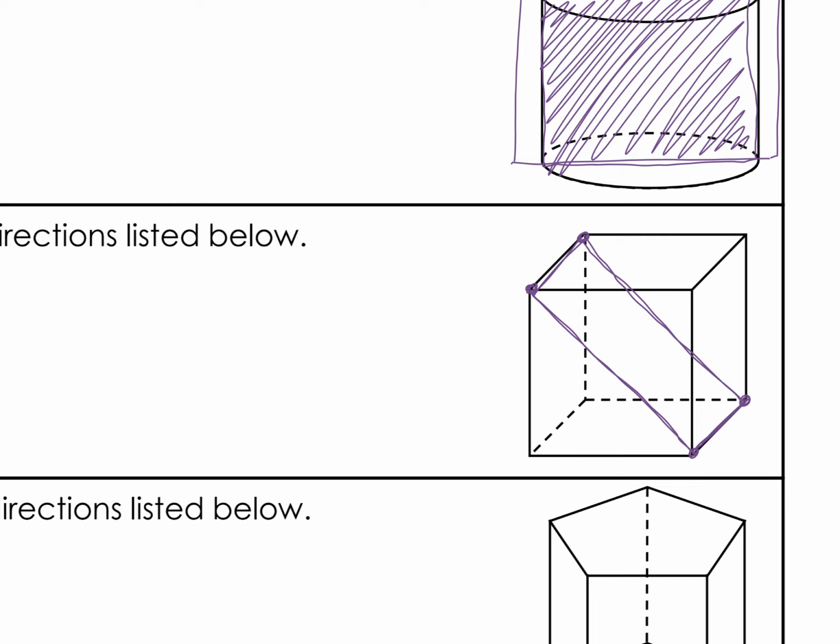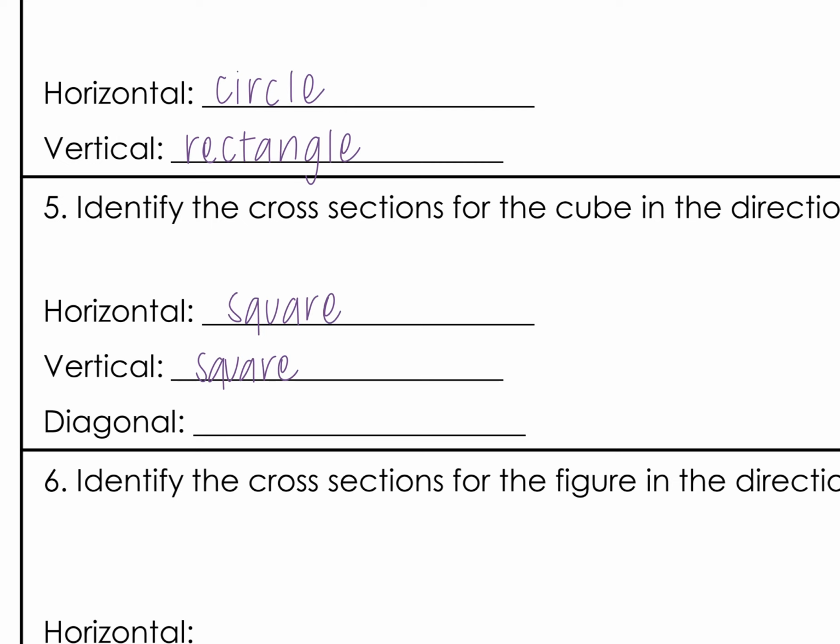So remember, on a square, okay, so if I were just to have a regular square here, all of your sides are going to be congruent. But here, when I'm slicing through diagonally, I'm using this diagonal length in my cross section. And if you know, the diagonal length on a square is going to be slightly larger, because if you go back to your ratios for 45, 45, 90, you have S, S, S root 2 for that diagonal. So that length is going to be longer than the other sides. So that's what's making this into a rectangle rather than a square.